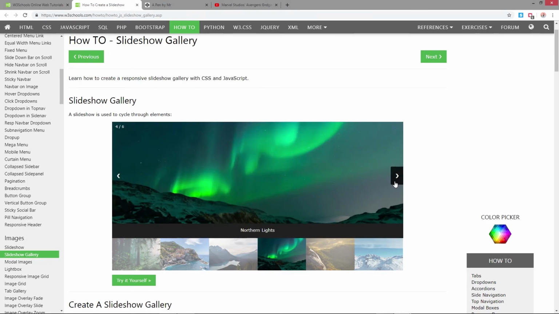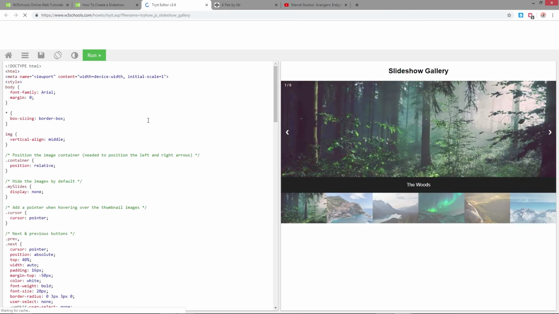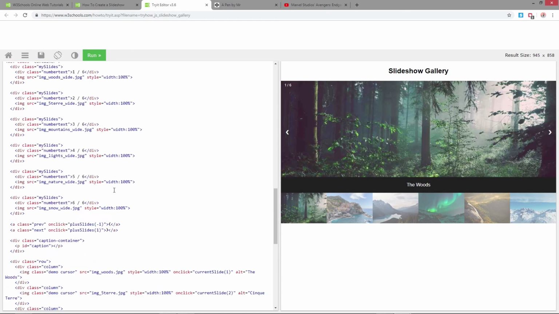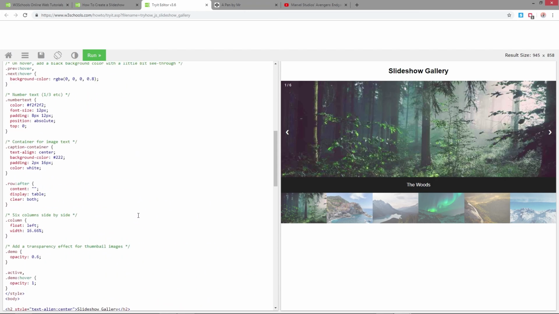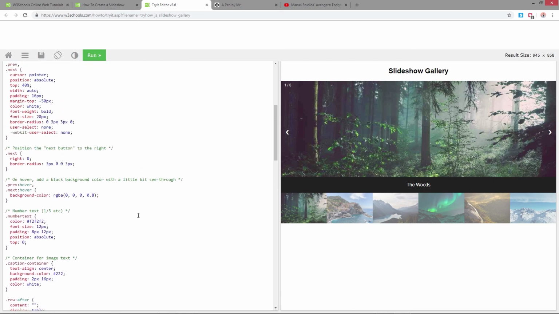You could try to get your students to figure out a way to put their own pictures in here, things like that. Try it yourself. If you want to see the code, there's all the code. Copy and paste that. Done and done. That's very little effort on your part, and the students can spend however much time you give them trying to make this happen.